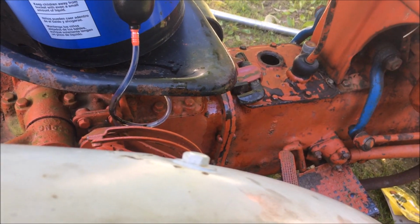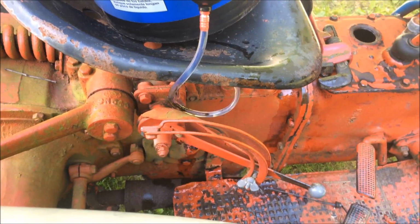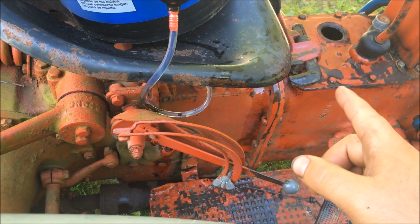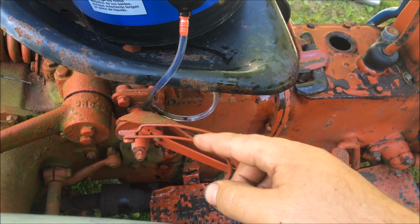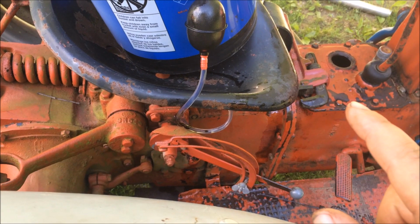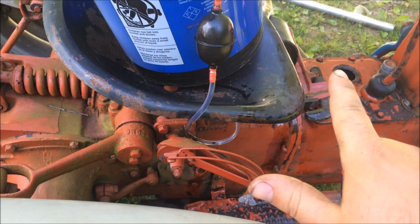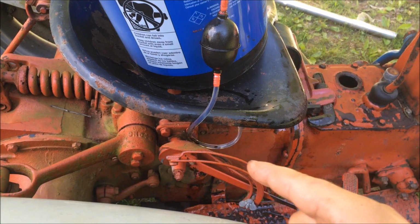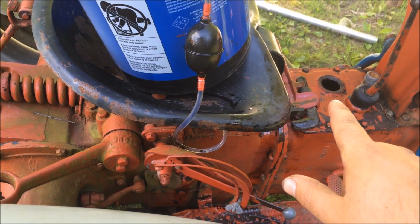Alright guys, I got some research done here, and if I understand correctly, which doesn't make any sense to me, the transmission, the hydraulic chamber, and the rear end are all 3 connected, so they all use the same fluid. That would make sense, as this is the only filler plug and there's nothing for anything else. Instead of doing this silly crap, you can just pour it straight in there.